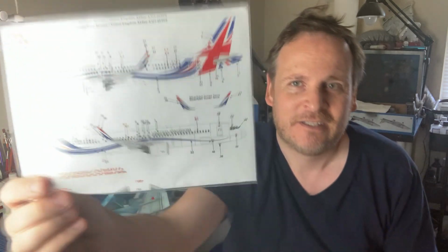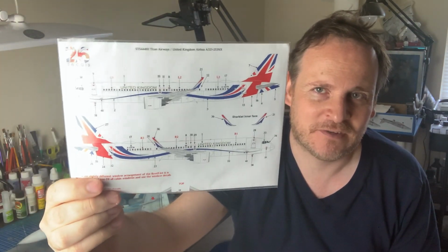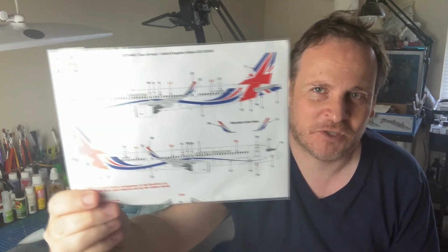I just know with these decals, like with any decals, if you see them, buy them, because they're not out forever. And if you don't buy it now and you wait a couple of years, then you're paying crazy money on eBay. So I bought that guy too, just screen printed, not individually printed like usual. But I just like the scheme. Airbus A321neo.